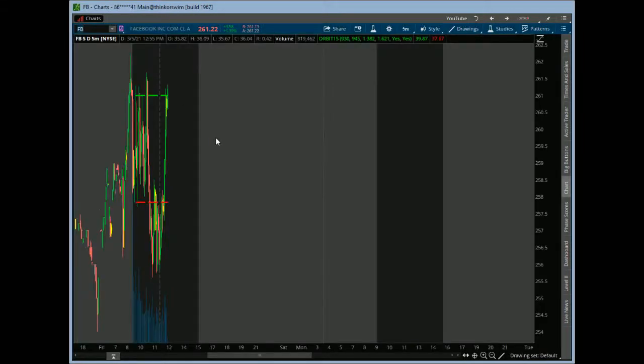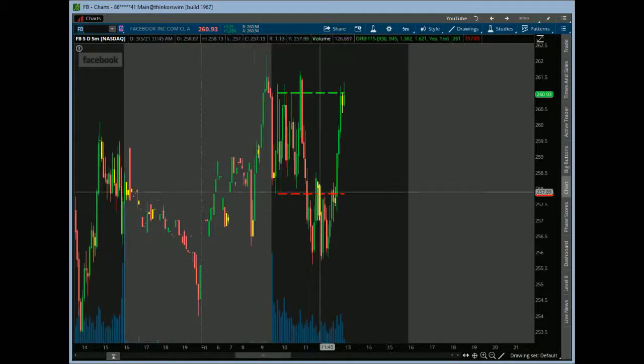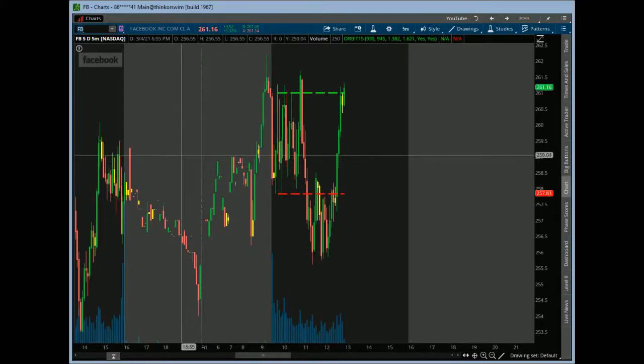Facebook's another one that we looked at too. So Facebook with kind of a wild move right here. We really like this breakdown area right here. It gave one other breakdown opportunity there before squeezing itself up here into the afternoon, which is pretty epic. So it gave a nice move right there as well. Facebook, this is on our kind of our bullish radar today. I think I mentioned it yesterday. This has been prone recently to some pretty big spikes intraday. So it's been giving some nice moves if it sets up and if you can catch it. So good stuff there, guys.